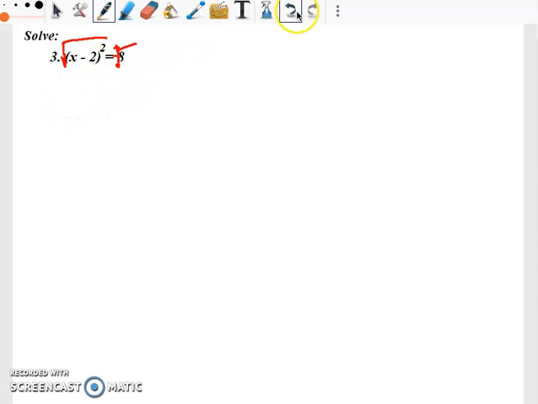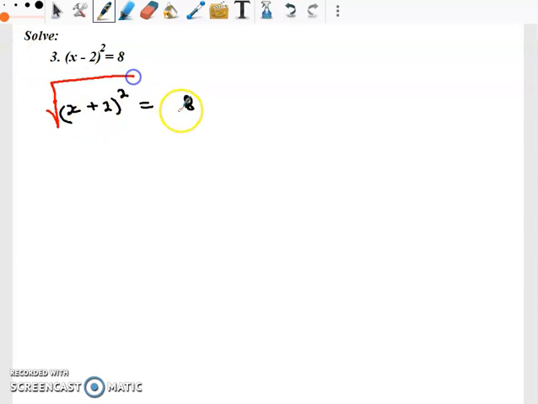Alright, let me rewrite that because the 8 is kind of super close to the equal sign. Alright, let me rewrite this. So x plus 2 all square equal 8. So in this case now we need to get to the x, so we just find the square root of this side and then plus or minus that side, and the square root sign will remove the square, so we are left with x plus 2 equal plus or minus root 8.